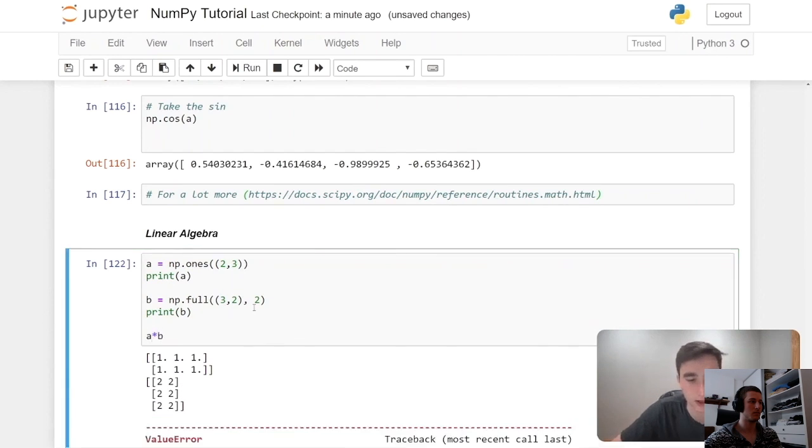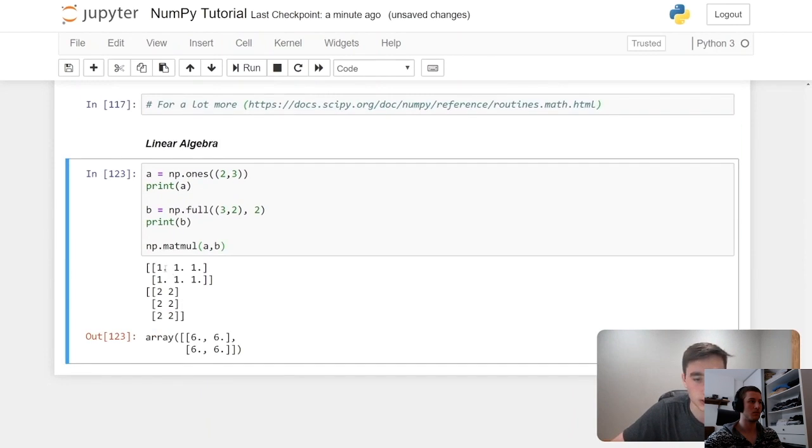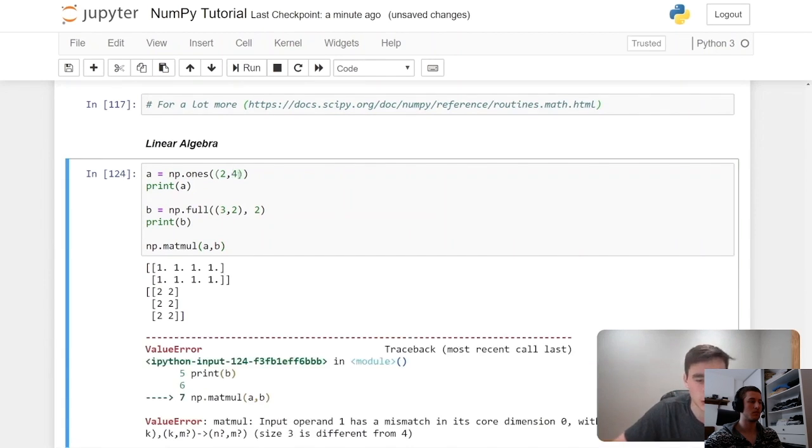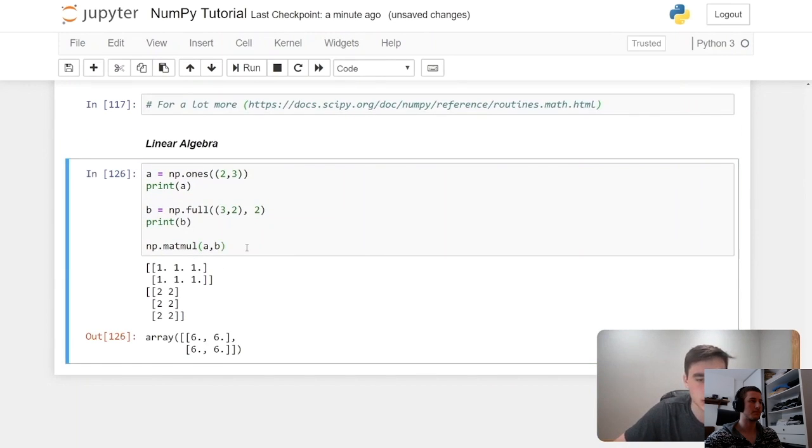And it doesn't just automatically infer. If you try to do A times B, it's not going to work because these are different sizes. So what we can do is np has a matrix multiply function, and if I pass in A, then pass in B, we get 6, 6, 6, 6. Did I say enough sixes? I don't know, but yeah, it multiplies those 2 matrices. And if I try to switch up this dimension in the middle, it's not going to work because it's now incompatible. That's matrix multiplication.